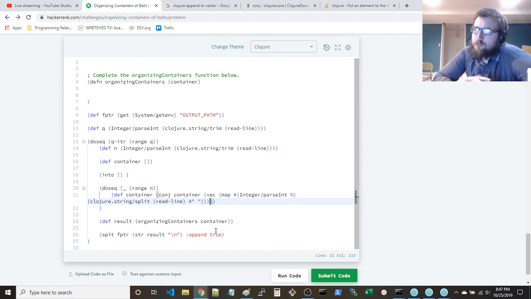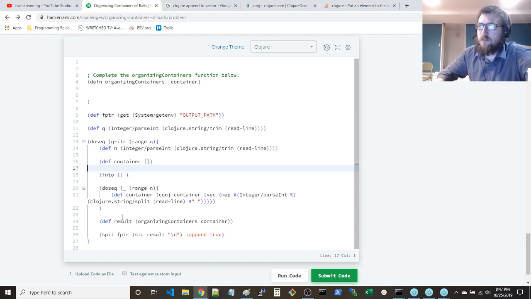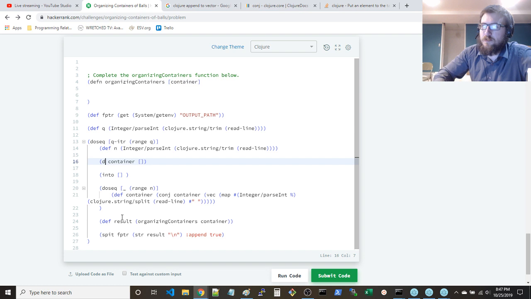How do we do this? Like let container be this, right?